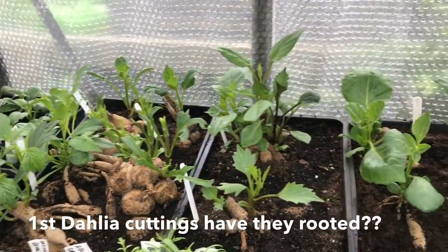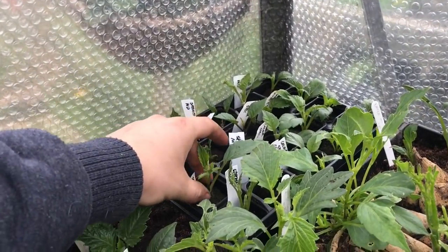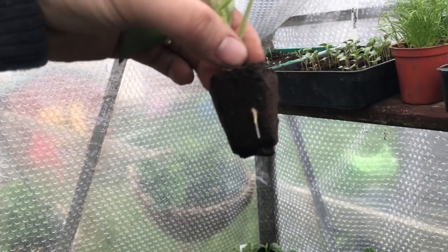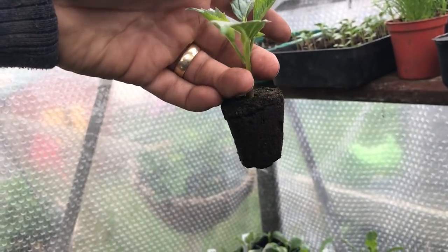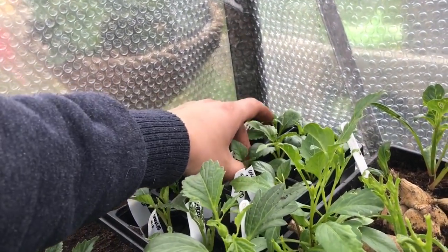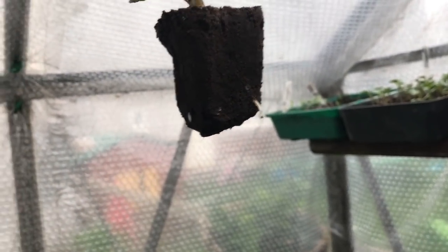So of course I need to get all of these new cuttings sorted out, but the first batch of cuttings that I took, the ones in the rootrainer cubes, lifted it up here, and you can see they've taken. Now, not very exciting to many people, but this is my first ever attempt at taking cuttings from dahlias. So there we have one new little plant. So we'll check another one. I've only checked that one, so I don't know what the other ones are like. Oh, there we go, just some little white bits there. The roots starting to come at the bottom there, so these will need potting on shortly.